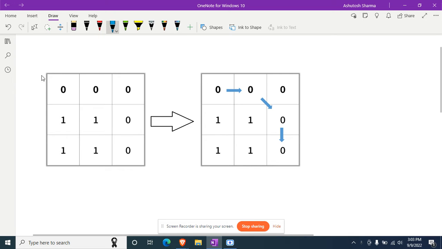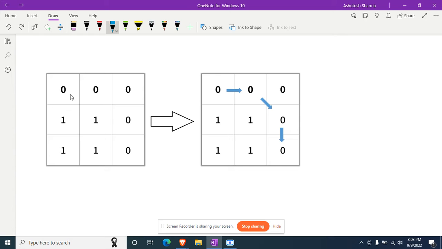So basically, the question tells you that you will be given a matrix, and you can go only to the zero numbered cells. Okay, and you can move in all the 8 directions. Till now, we were moving in only the 4 directions, right? Now we can move diagonally also, basically something like a chess queen. The queen in chess can move in 8 directions. So this is what we'll be following here.